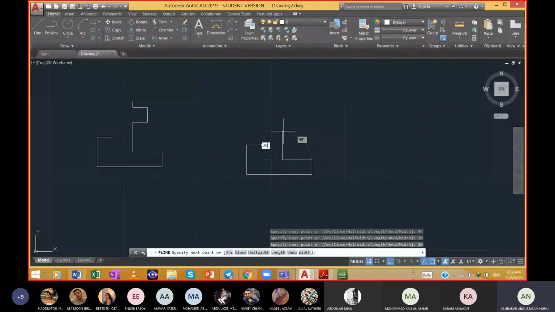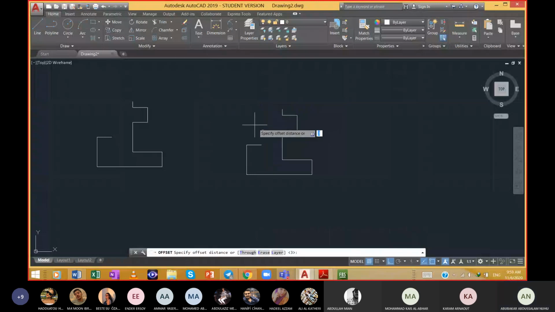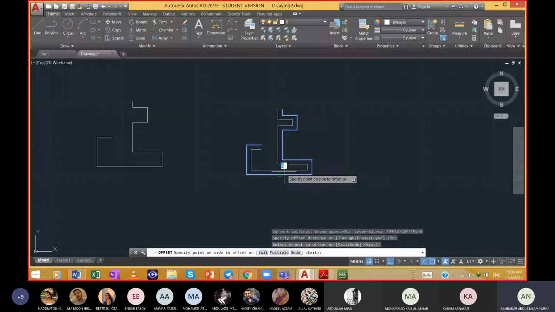This is 22. 10 if I got it right. 10 again. And this is 4. When I try to offset 3, yeah, this one I will be able to offset easily, you see.